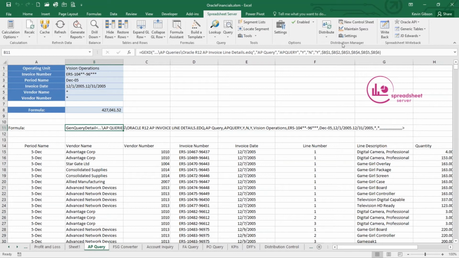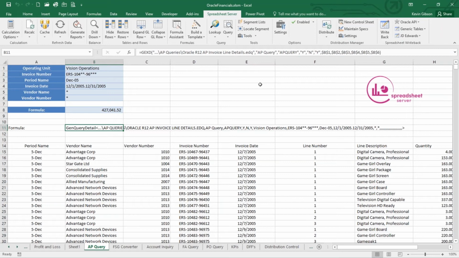The Gold is the person I've shown you here today. They're building reports. They're using the Build a Template Formula Assistant. They're executing under the Generate Reports button. They can even distribute. That's the most popular license level we have. Now, the Limited, just like it describes, they have limited functions. They're really just someone who consumes a report to use it. So like that in Count Inquiry, they'll just open it up, drill down, update parameters. They can't build or distribute right back or any of the other functions. They really have limited capabilities.